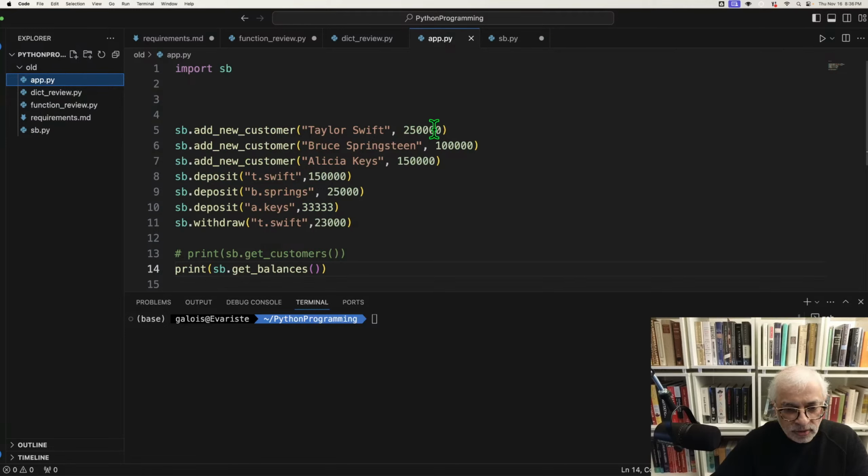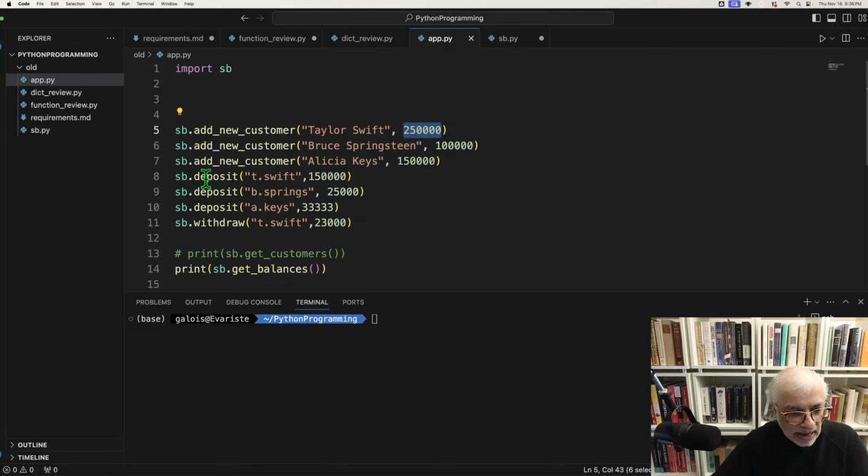Okay, so Taylor Swift comes into the bank with $250,000. The record of that transaction went into the customer dictionary. We also stored it in balances as $250,000. So we have a record of it in balances.